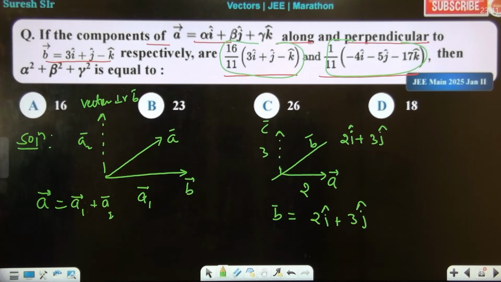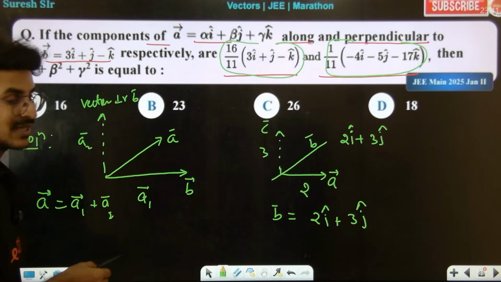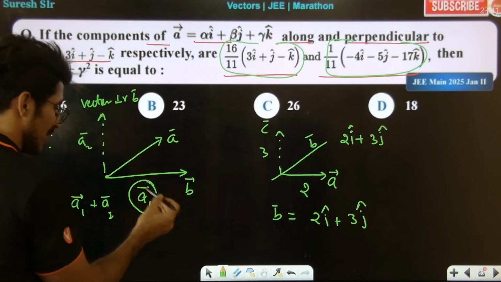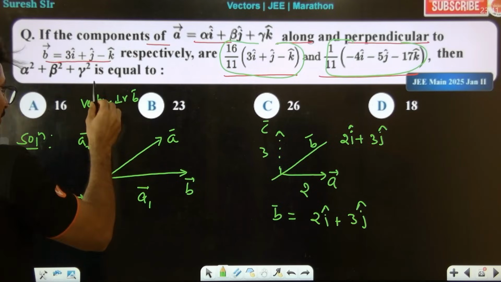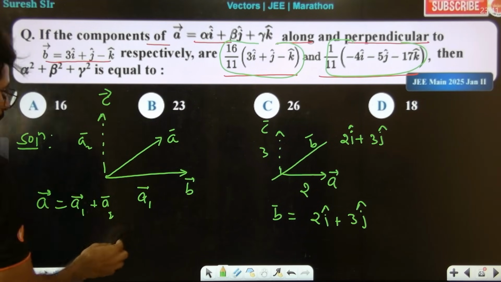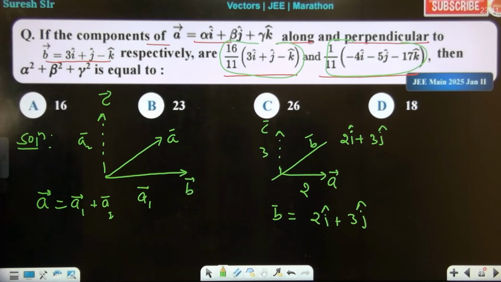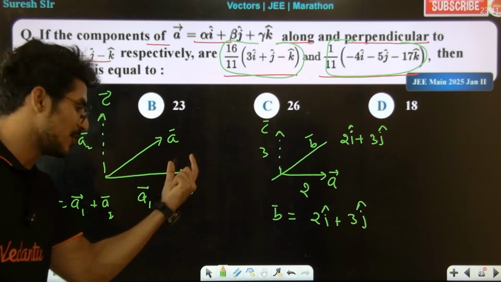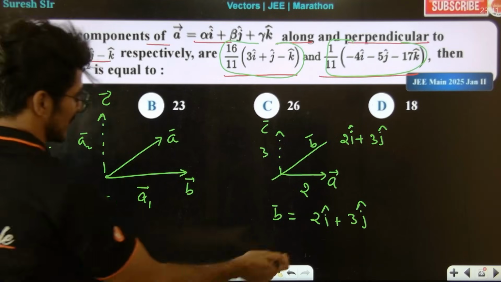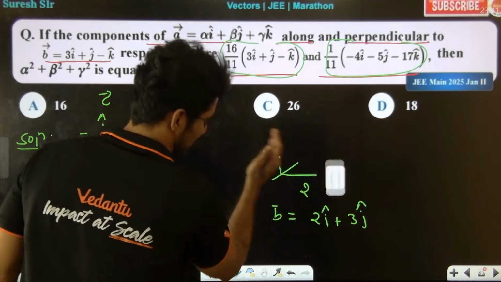Same logic I am applying here. What do I need, sir? The vector. The component of A along B, I am taking as A1, and along this vector, let me say C vector, it is A2. Are you getting the point? Then to get the A vector, add this plus this. If you understand the language, after this it is simple. I just gave this as an example.